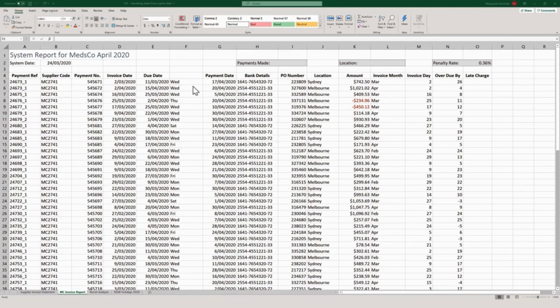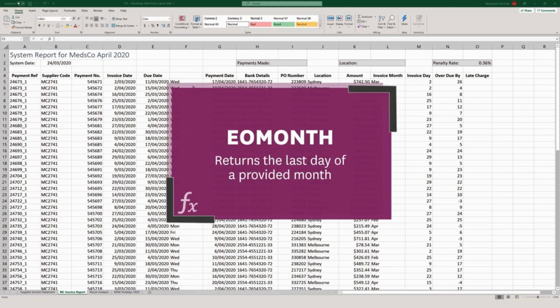Very often, invoice due dates are calculated from the start of the next month or exactly a month after. So let's say that what someone actually needs is to calculate the due date 5 working days into the next month. The function that can help us with this is the end of month function.